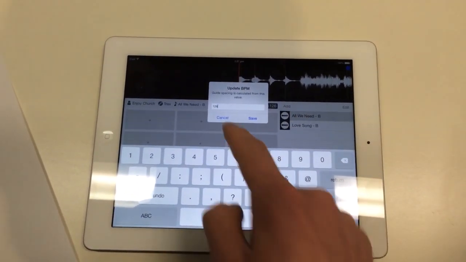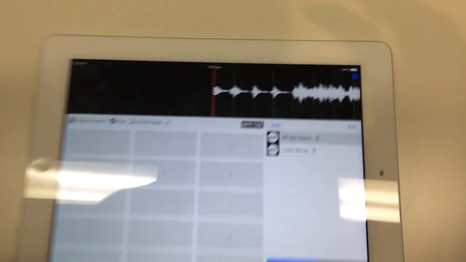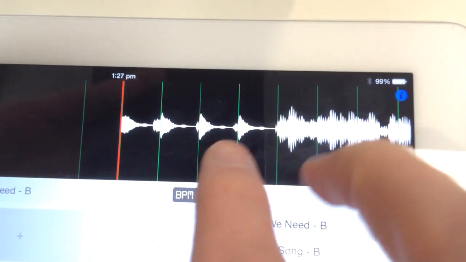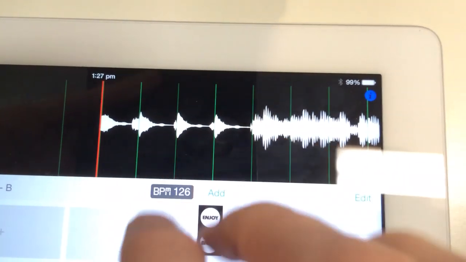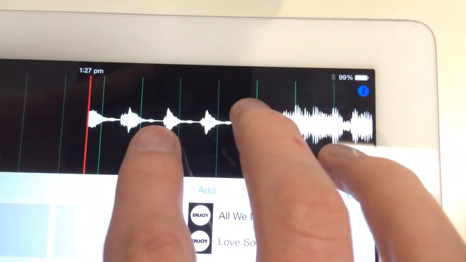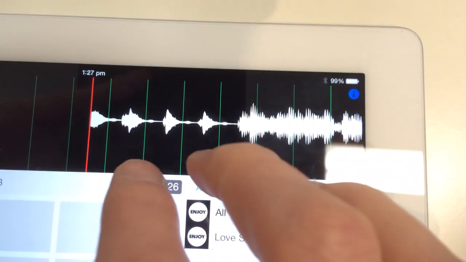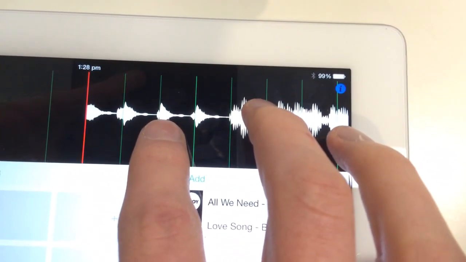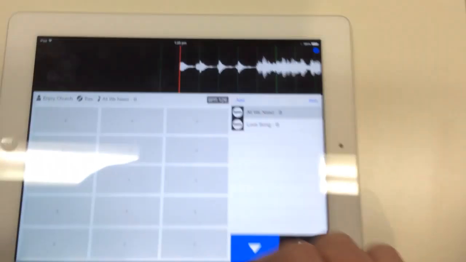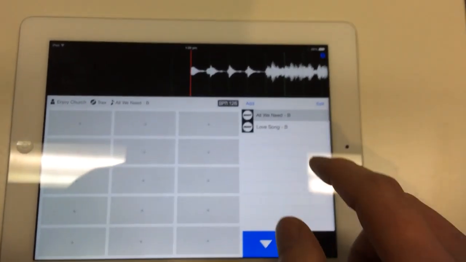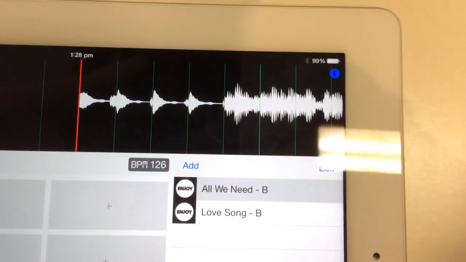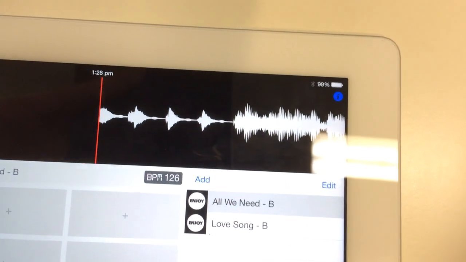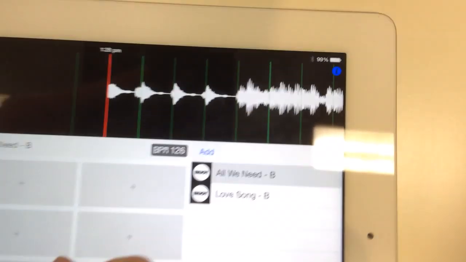When you've got the beats per minute, it generates these green guides on the waveform, which help with the positioning of the markers. You can adjust the guides if they're not in alignment by just using two fingers and dragging, and once it's lined up, you should be right to go from then on. If you want to put a marker in a specific place that you don't want to snap to, you can turn the guides off by double tapping, or turn them back on.